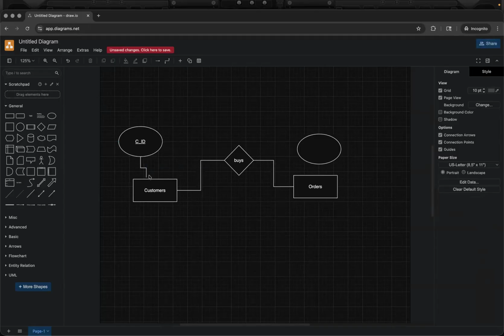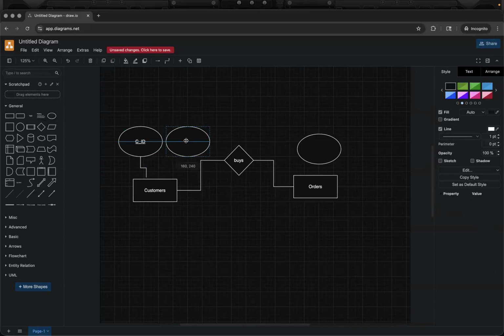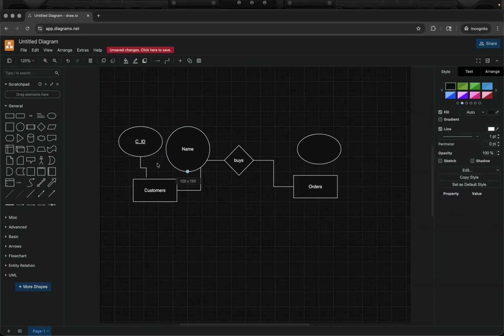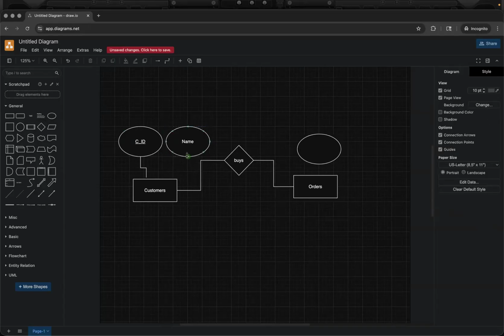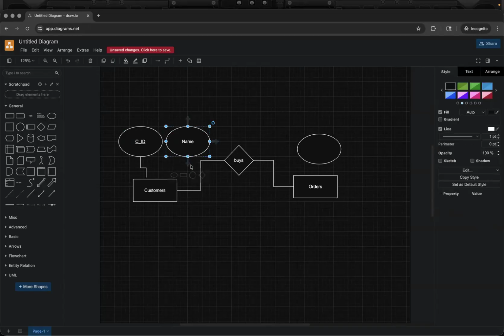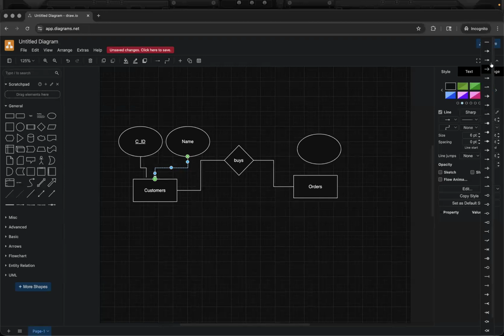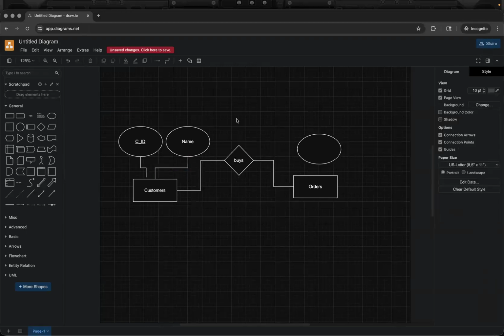And maybe we need a customer name. Then just draw it and connect to it.